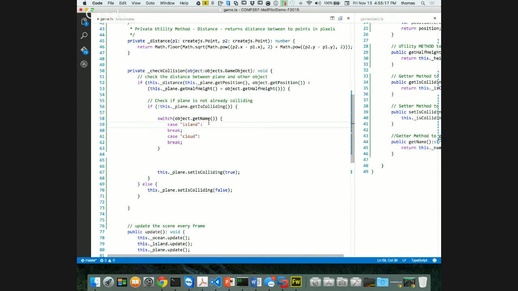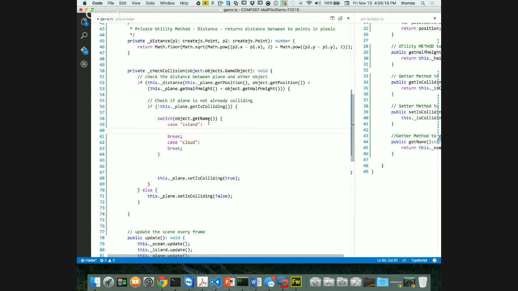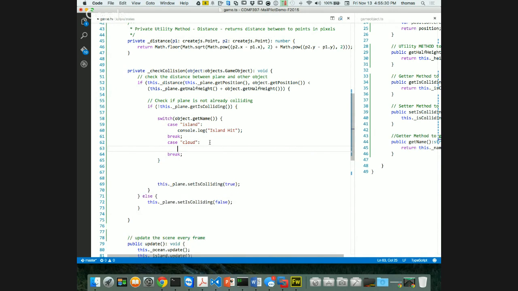So if it's an island, then we want to say console.log island hit. And then if it's a cloud, console.log cloud hit. It's a little case statement that we're writing. And we'll save that.